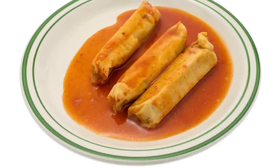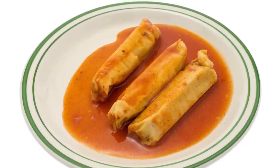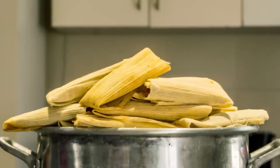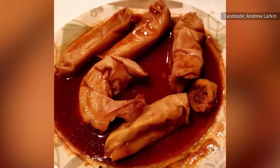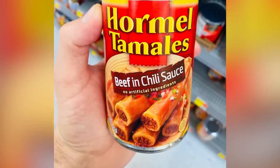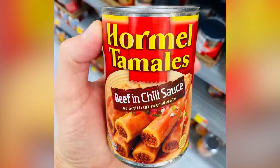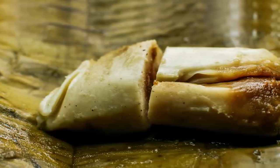One blogger pointed out the many flaws within Hormel's canned tamales — the brand sold by Dollar Tree, Family Dollar, and Dollar General. The canned tamales came wrapped in tiny pieces of wax paper that had to be removed before reheating. The tamales themselves were smaller than usual, about the size of a cigar. The masa fell apart and the sauce wasn't spicy. Hormel's canned tamales contain 82% of your daily recommended sodium intake per can.